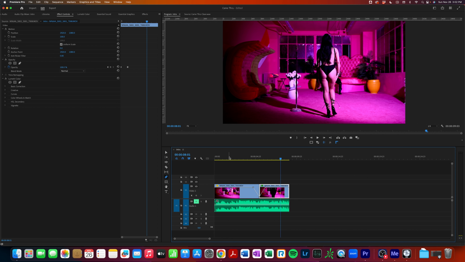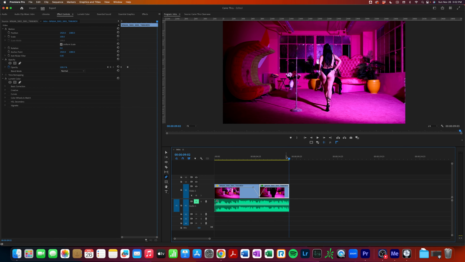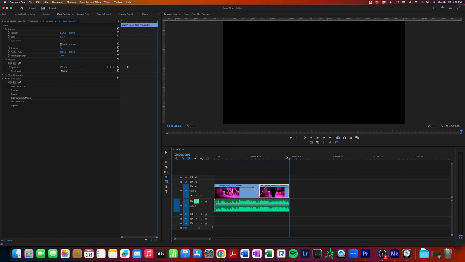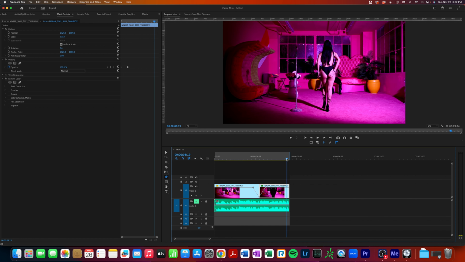And so I want to make sure I'm on my timeline at the edge of this clip. Press O and make sure that this highlighted portion encompasses my entire clip or everything that I want to export, just so that I'm telling the software exactly the area that I want to export.